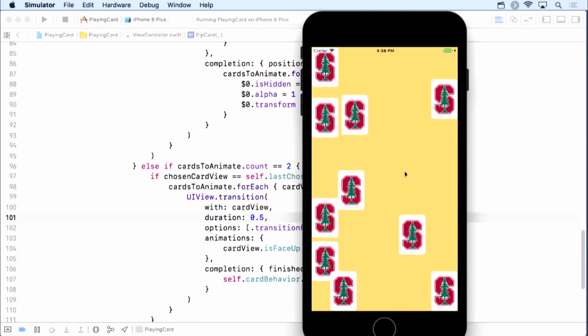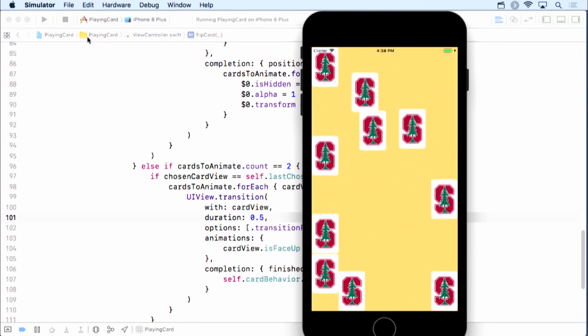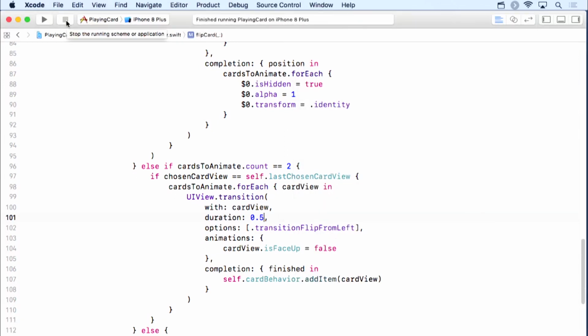There's a match. All right, I believe that's all I have time to show you. I got through most of the stuff I wanted to show you. So your homework is just to animate your set in very predefined ways. So you'll be using these exact same three mechanisms: transitions, view properties, and the dynamic animator.